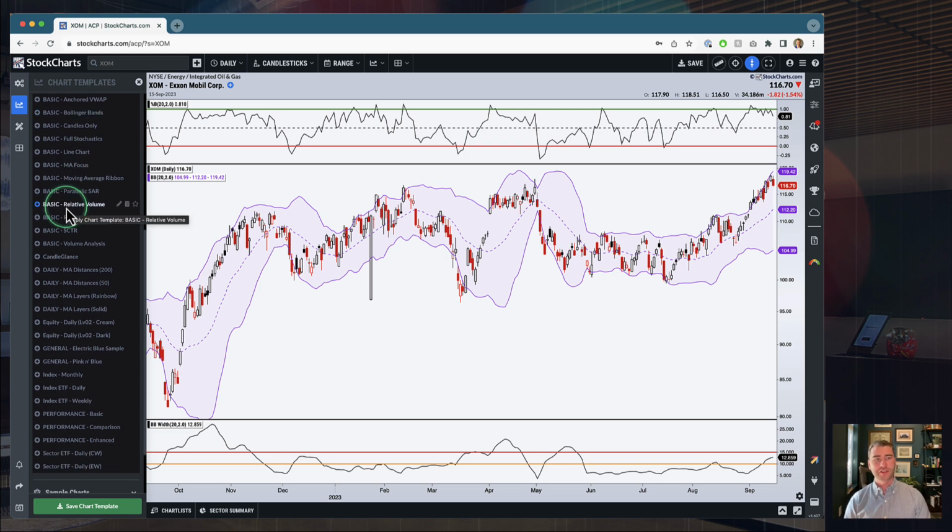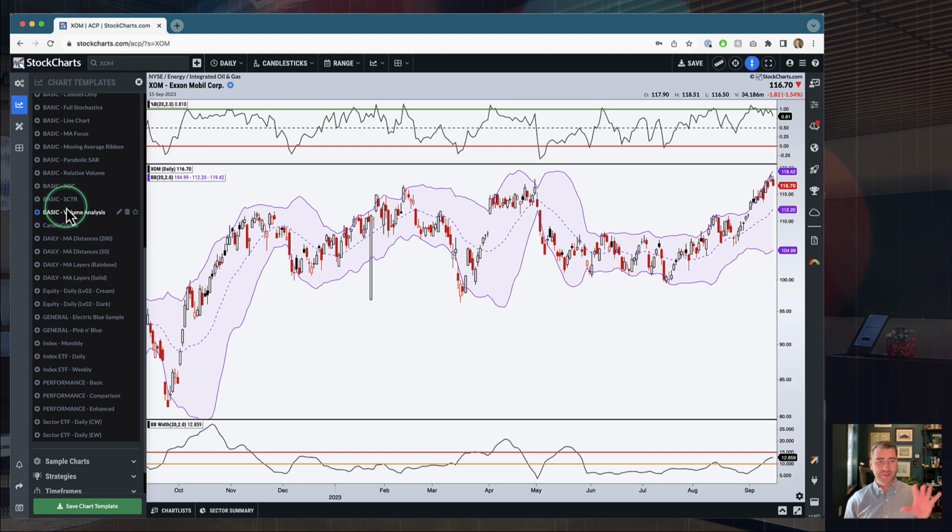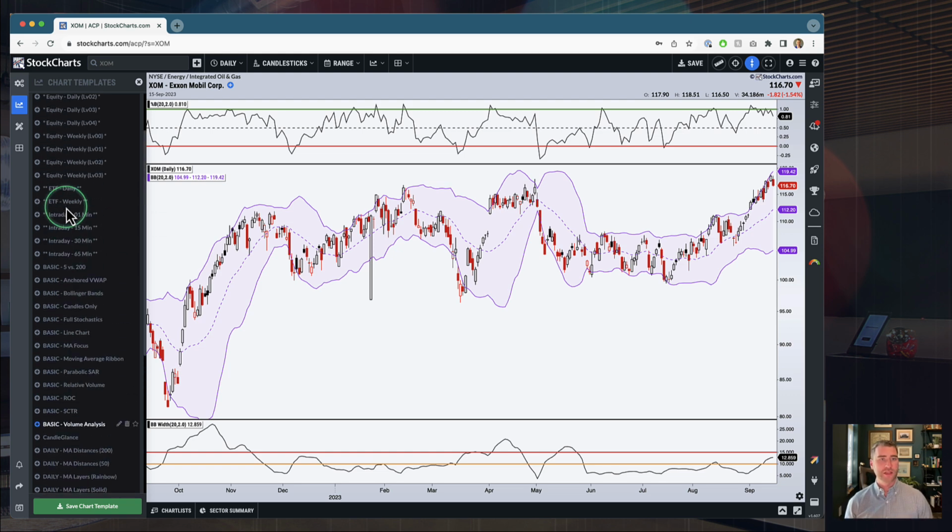You can use these chart templates for a variety of reasons. Again, different security types: stocks, ETFs, mutual funds, cryptocurrencies, commodities, those different things. That's one great way to organize your chart templates, have different templates for different security types. Also different time frames. I find that that's incredibly helpful. So having a short-term time frame, having a daily time frame, having a weekly time frame, maybe even longer, depending on your system that you like to trade.